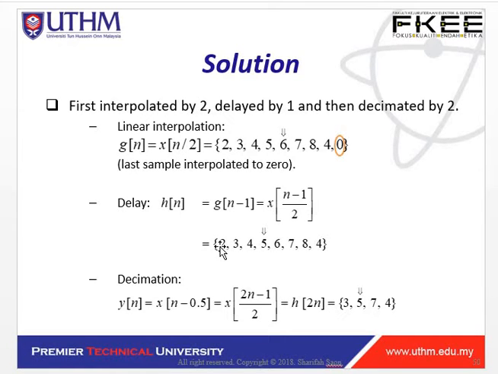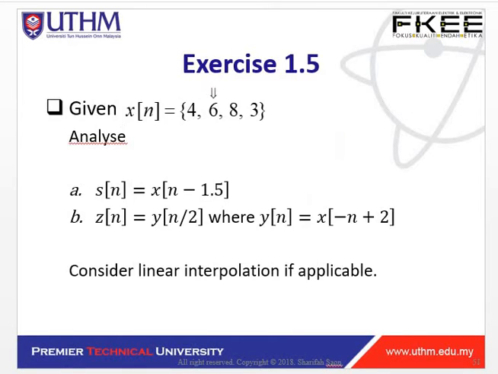Which number to take? You cannot start from the 2, 4, 6, 8. No, you have to include the origin. You must include the origin. So you start from the origin first. Where is the origin? It's 5. So you get the value from the 5 first. Then here is 2, so you get the 3, 5, and then another 2 interval is 7, and another one is 4. Okay, you understand? So don't forget to do the exercise, exercise 1.5.